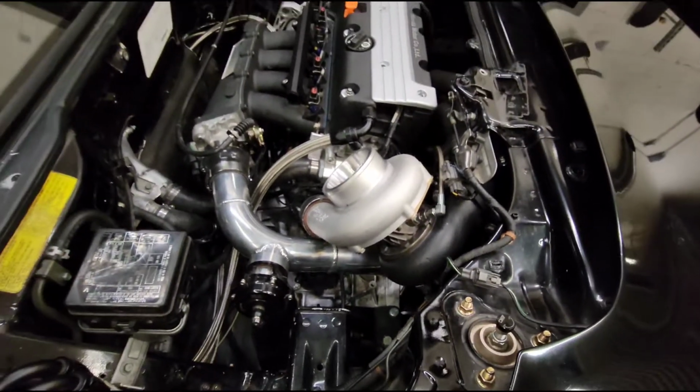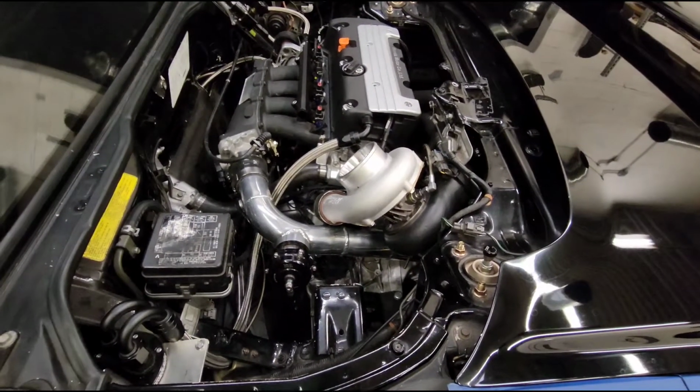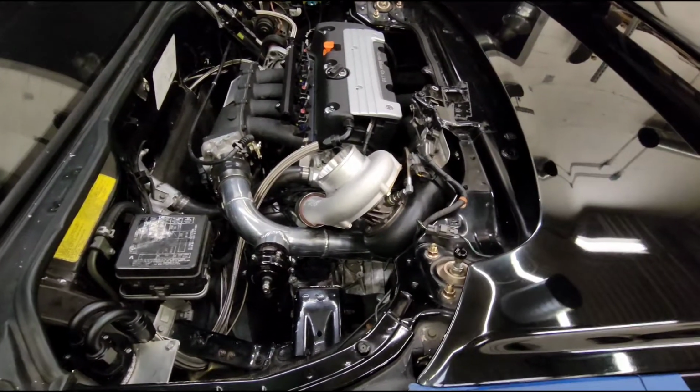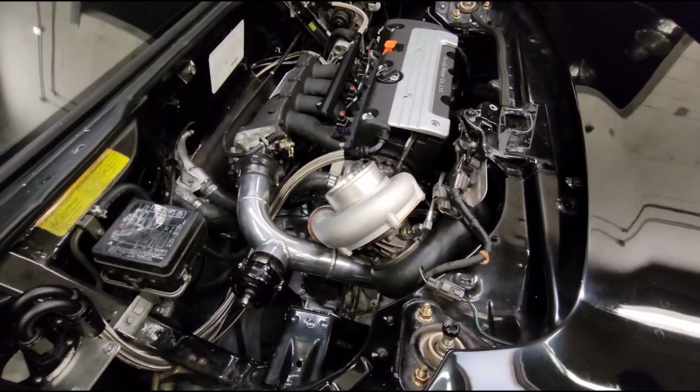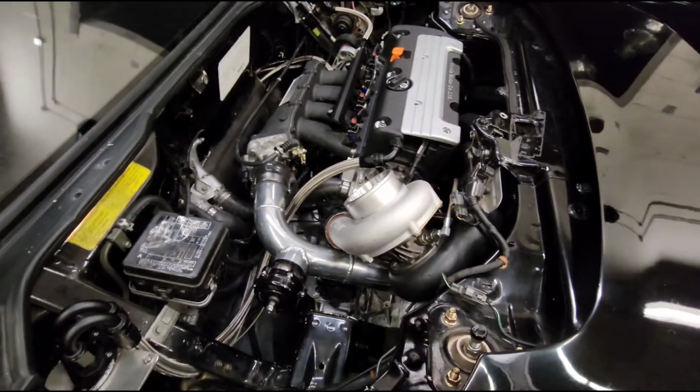And I will sit inside. I'm going to show you guys everything. We've got Haltech running on it. Turn the key, starts right up. The cool thing with Haltech too is it's going to be able to control everything in this system, including the air conditioning that he still will have.